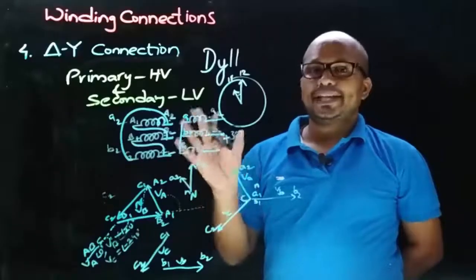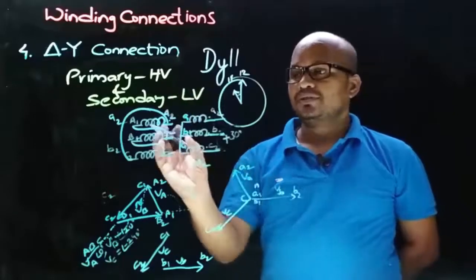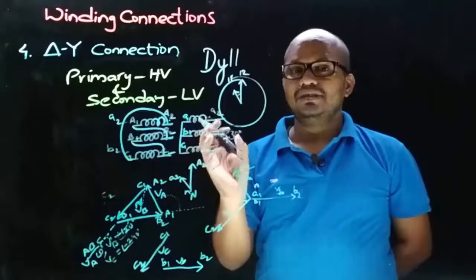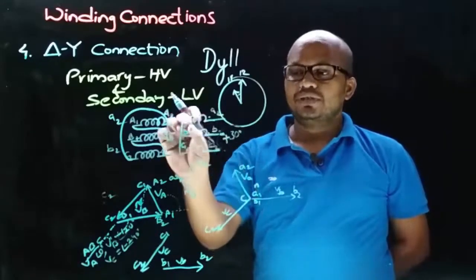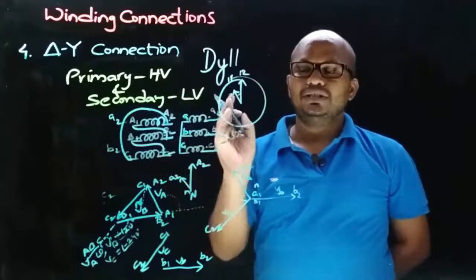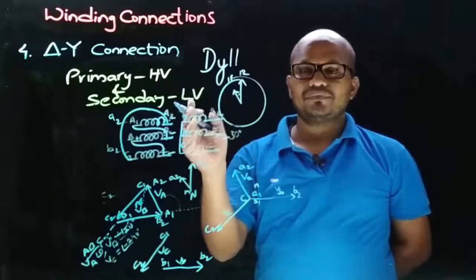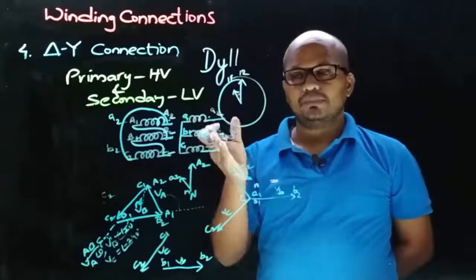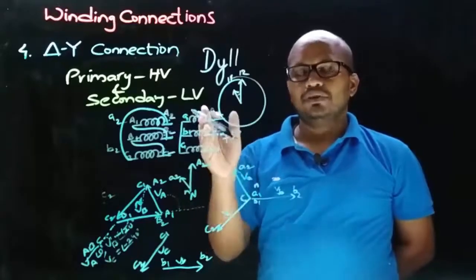Now let's draw the second possible connection of delta star connection. In that, what we are doing is leaving the primary side connection as it is, and the change we are making is on the secondary side. That is, instead of joining the common terminals A1, B1 and C1, we are joining the common terminals A2, B2, C2 and taking the connection from the non-dot ends. In the previous case, we took the connections from the dot end terminals, and now in the second possible case, we are taking the connections from the non-dot ends.